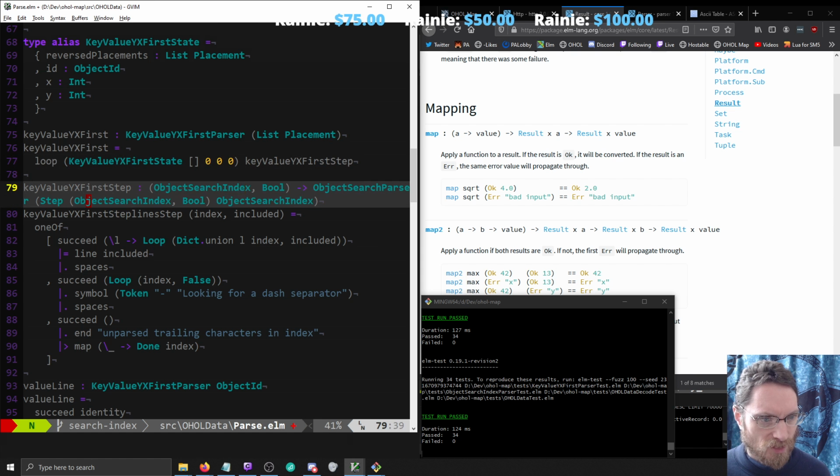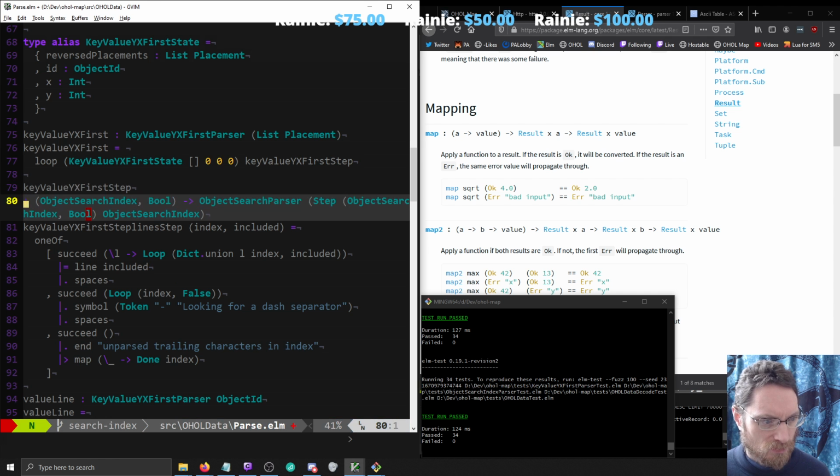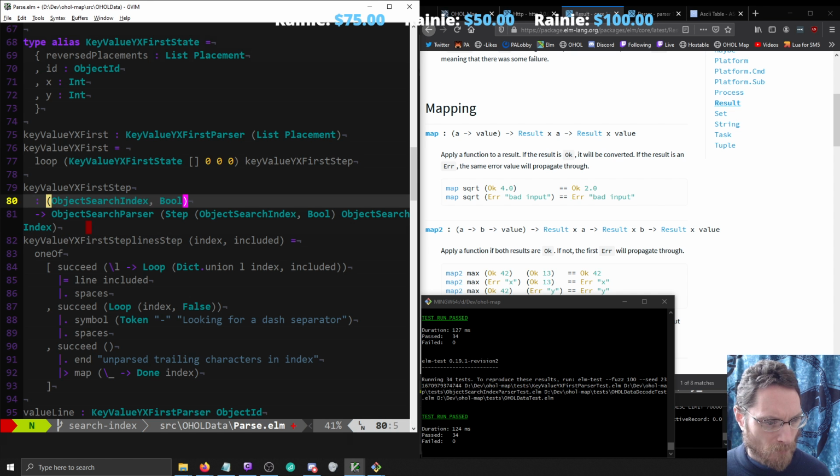And then our step, okay, so we fixed this. Its ultimate result is a list. This is still a giant function signature. So this was our state.